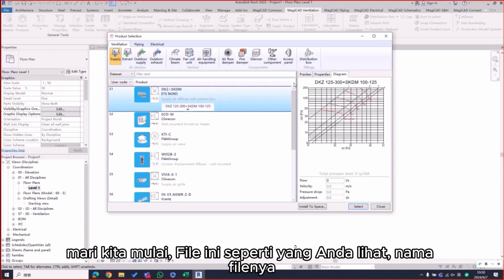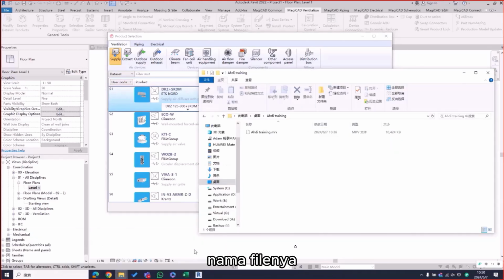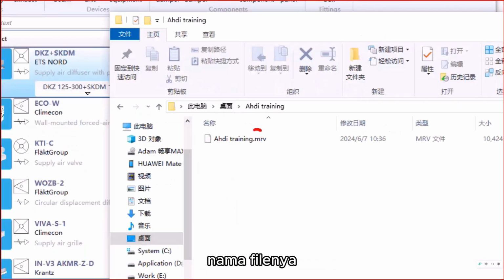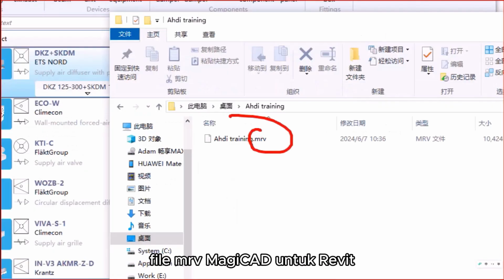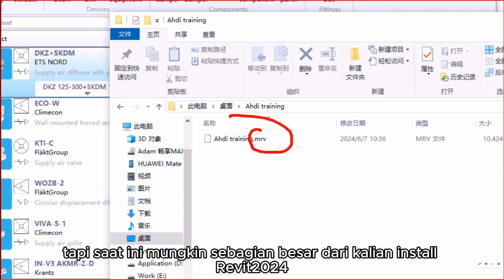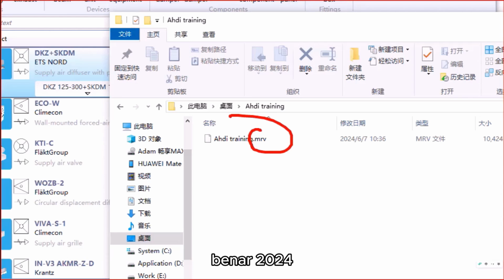And as you see, the file name is MRV file, MagiCAD for Revit, and this file is considered suitable for each version of MagiCAD for Revit. That means, for example, currently maybe most of you install Revit 2024, right?